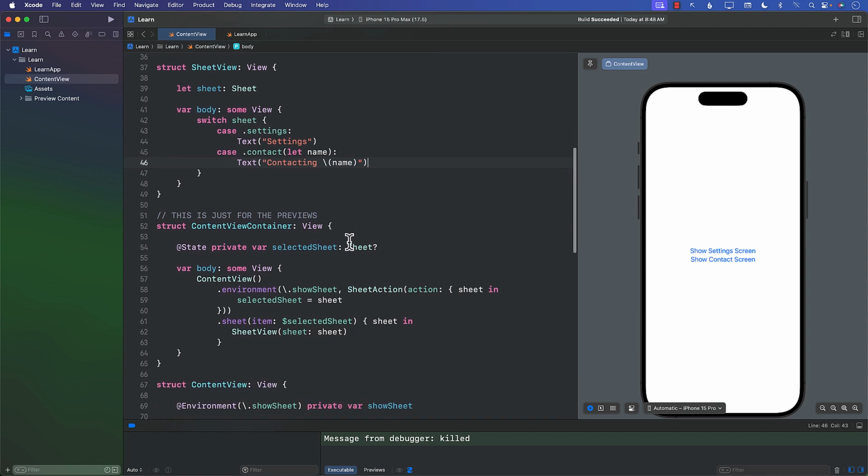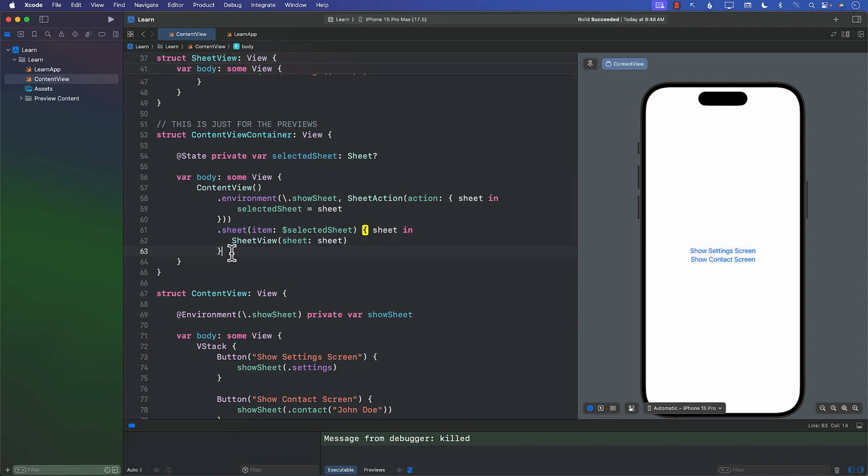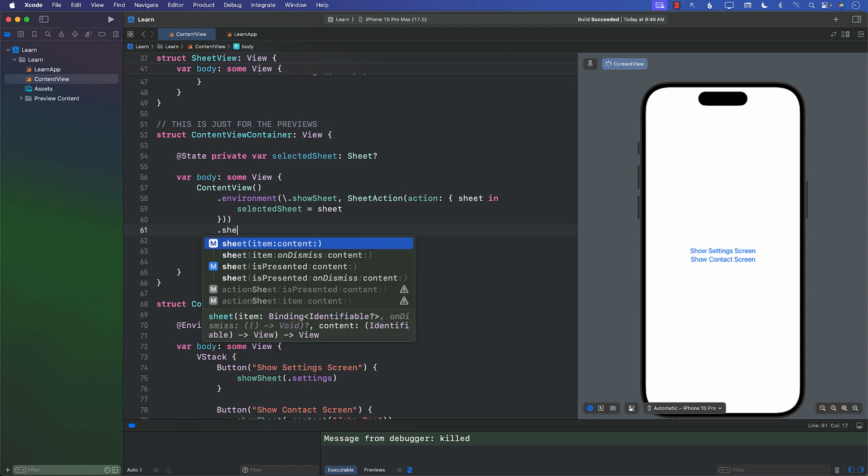The other question that you may have is, well, sometimes what happens is the sheet itself, and by the way, I'll share this with you probably in the code, but sheet over here has a dismiss function, right? And sometimes you want to use the dismiss function. So how can we accommodate the dismiss function also? Now, if you want to accommodate the dismiss function, it's a little bit of code that you will have to write.